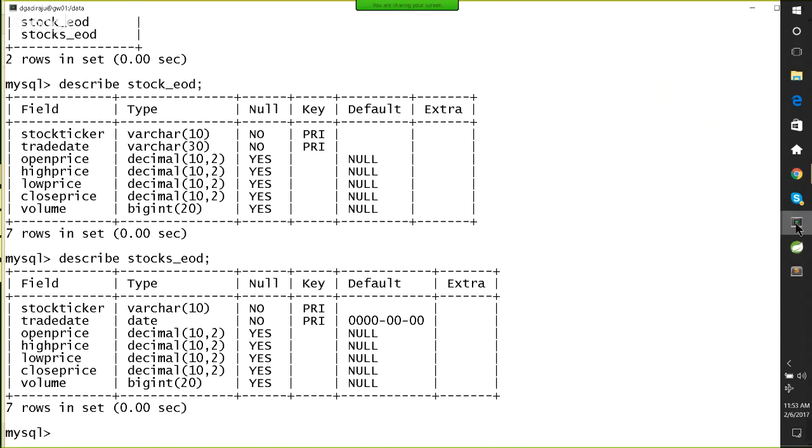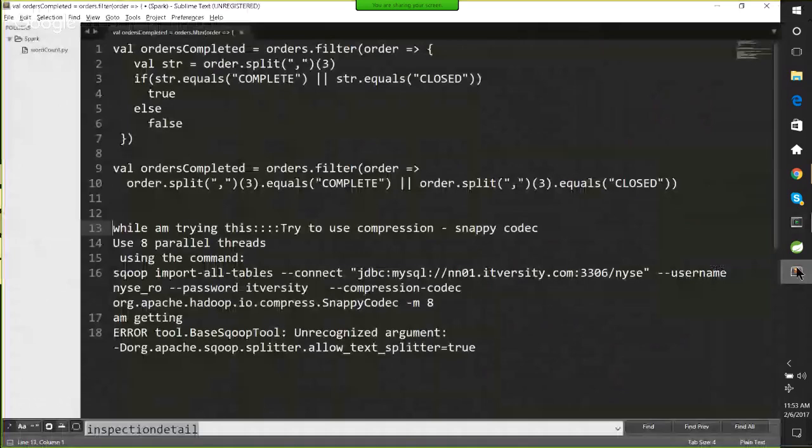So what this issue is saying is, because we are actually using a text field as primary key, we have to pass this argument as part of the Sqoop import so that it can actually split by text rather than number. Okay, by default it is disabled on the cluster. It's nothing related to snappy compression. It is actually related to the condition where we are trying to split data by a text field.